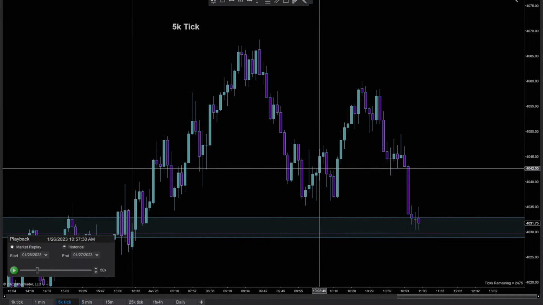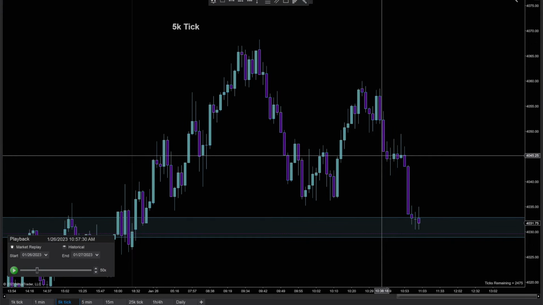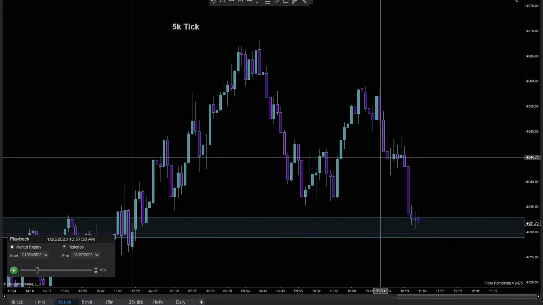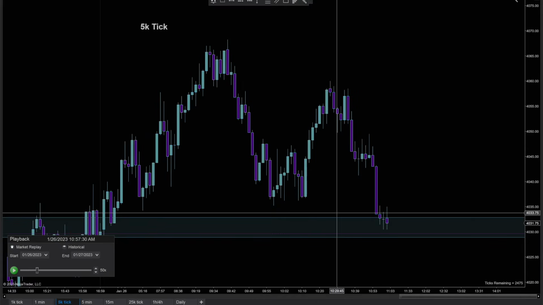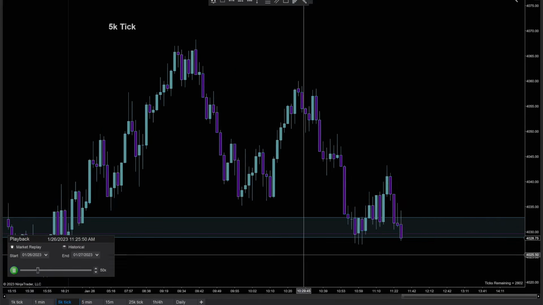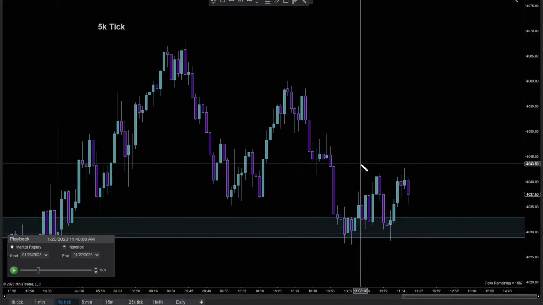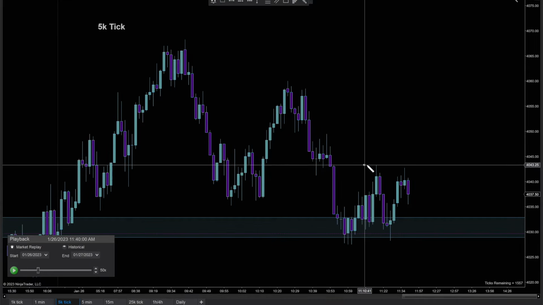Now, don't get me wrong, as a scalper, there's lots of other stuff to take advantage of in here. But if you're looking for some of those bigger trades or to leave a runner, we really want to wait for these kinds of areas of interest. So let's see now if we get that break of structure and then our first supply and demand setup. So at this point, we've got this sort of double bottom. So this is the structure point that I'm looking to break before considering an entry.